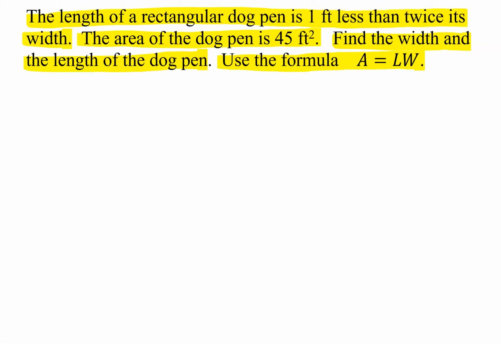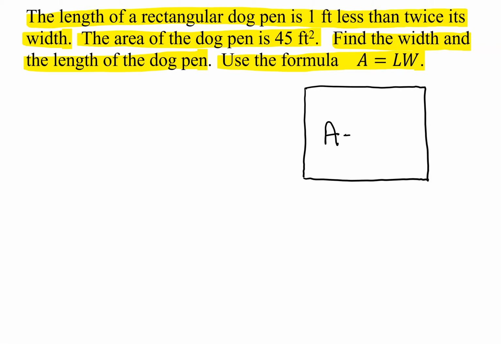Well, the first thing to do in these types of problems is sketch the situation. Notice I said sketch because this does normally not look too rectangular. That's about as good as it gets. And I know the area is 45 square feet. And here's my length and here's my width. So I know area equals length times width.